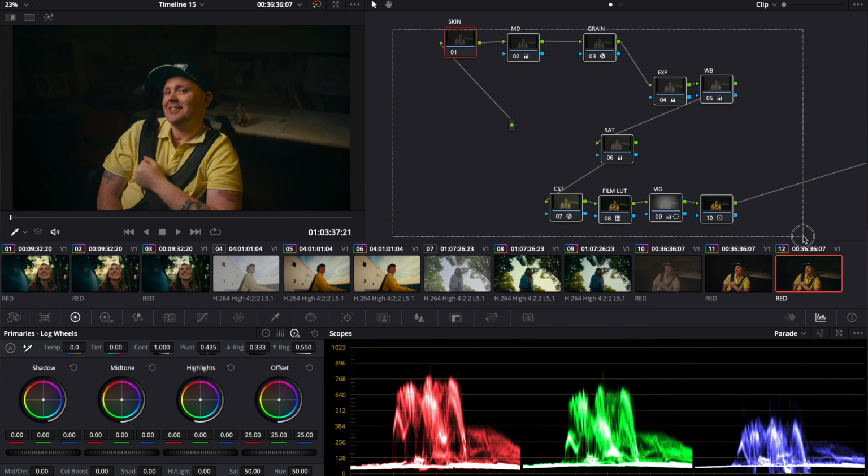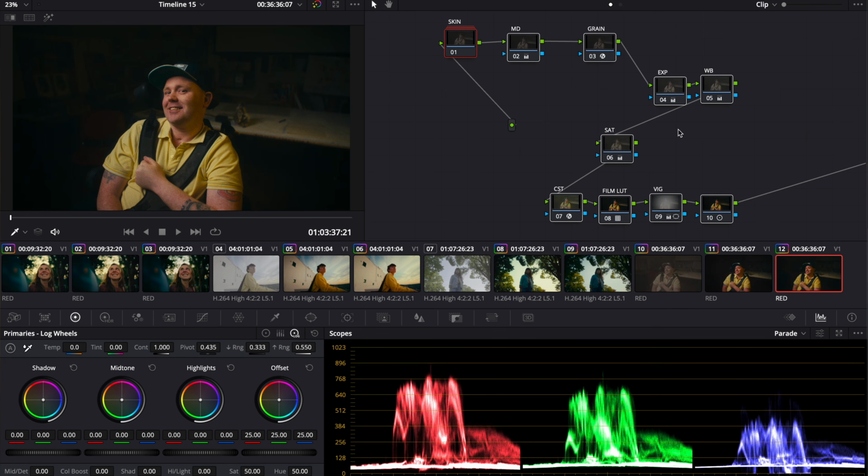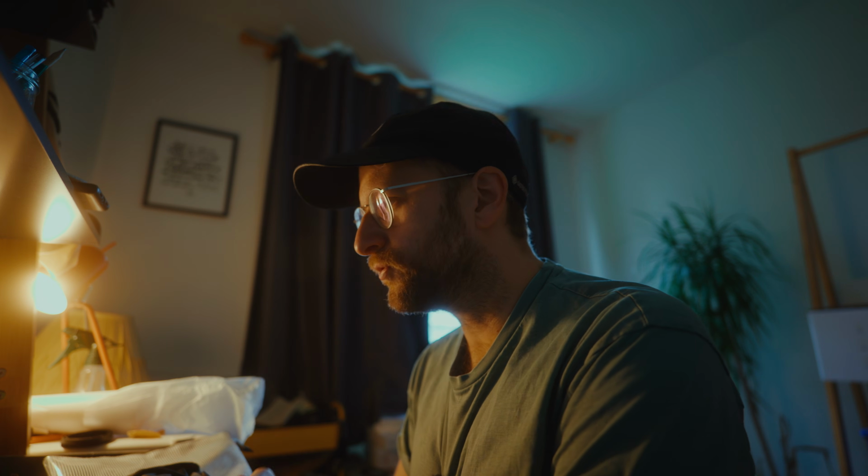I haven't really stress tested it across loads of different types of footage. I kind of would want to do that before I sell something, so it's more useful to you. But hopefully in this video you can sort of see how easy and quick it is to build your own film looks. You don't always have to rely on plugins like Enhancer or Film Convert or those things that sort of take the control out of your hands and apply stuff in a sort of black box kind of way.